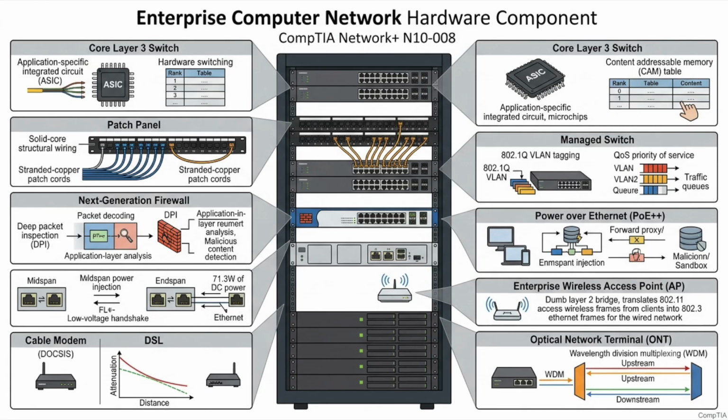So our internal network is fully powered, logically segmented, deeply inspected, and routing efficiently. But all of this infrastructure is useless if we can't reach the outside world. The data has to hit the WAN, the wide area network. Yeah, we need the internet. And the hardware required to bridge that gap depends entirely on the physical medium buried in the street outside the building.